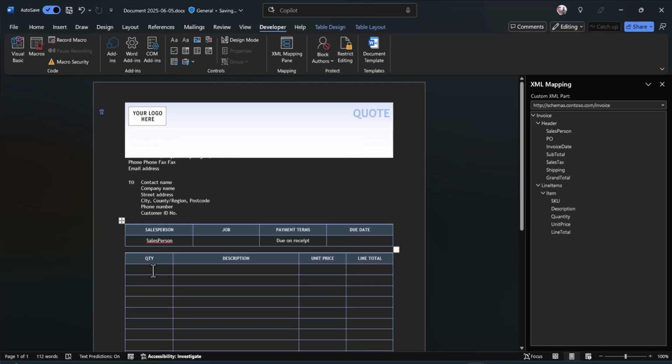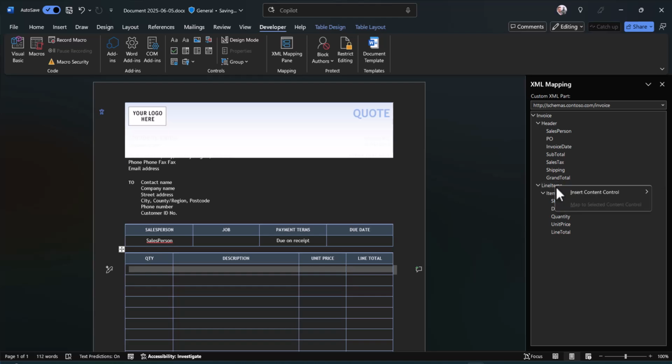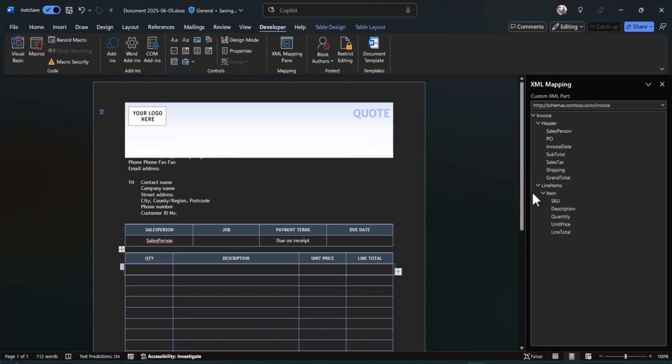But what we can do, where we have a recursive or repeatable set of lines, there's a couple of things that we need to do. First of all, you need to select the entire row. Let's try and do that, Graham. Row, the first row, and we're going to take our parent item up here, these line items, go to Insert Content Control and set to repeating. So that whole line knows now it's going to repeat depending on the JSON to fill in the actual form.